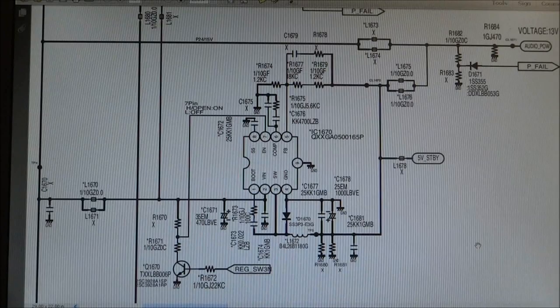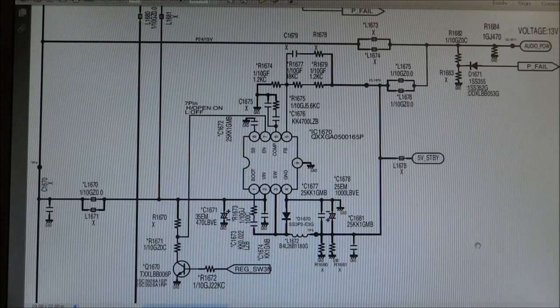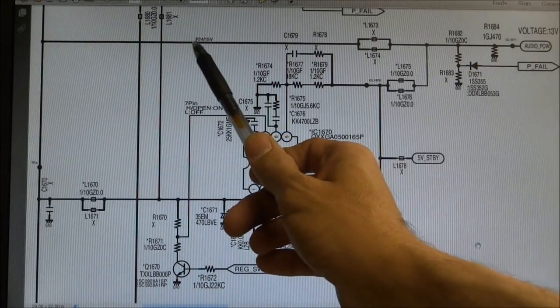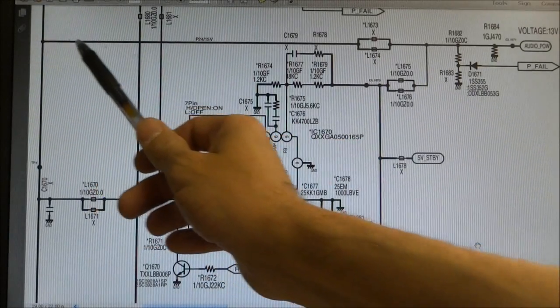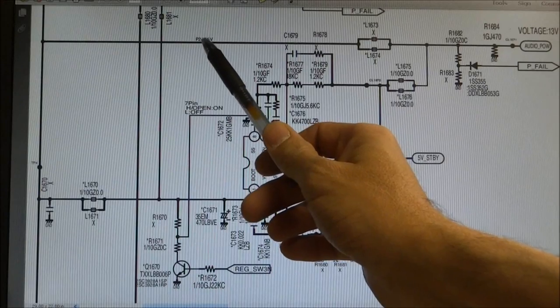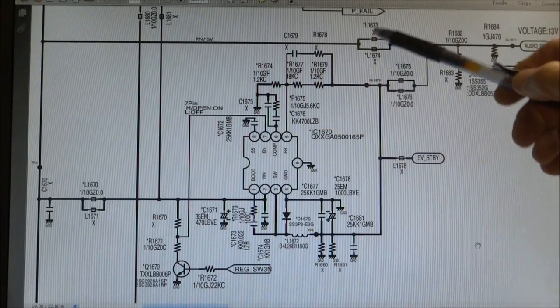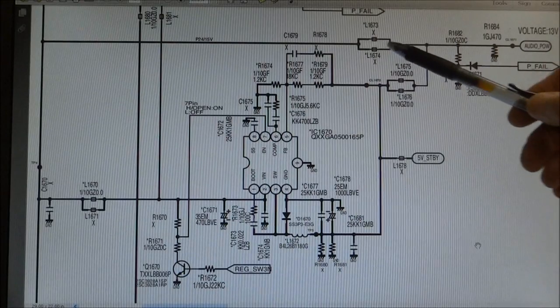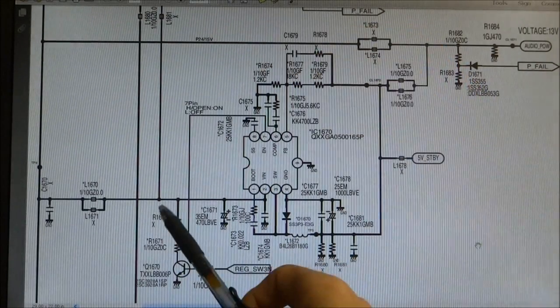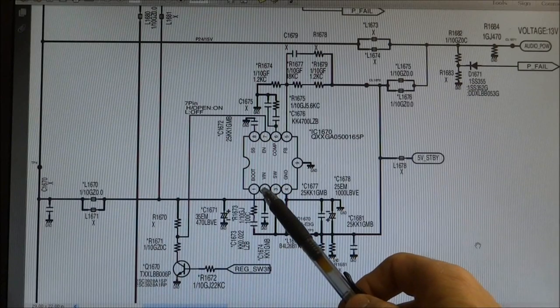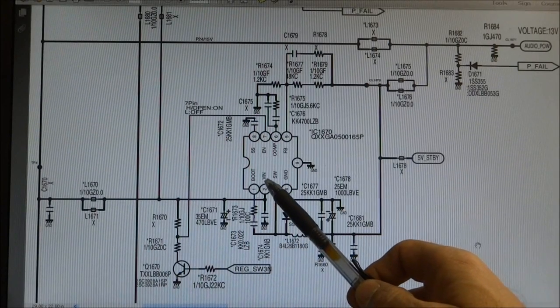So here's a quick rundown on the schematic diagram that involves this IC that has the blown spot in it right here. Coming in right here is the 24 volts, and I believe that's the same 24 volts that runs the inverter circuit on this set. These are not in circuit, so this is actually an open. So if you follow the 24 volt source, it comes in through pin 2 to VN.